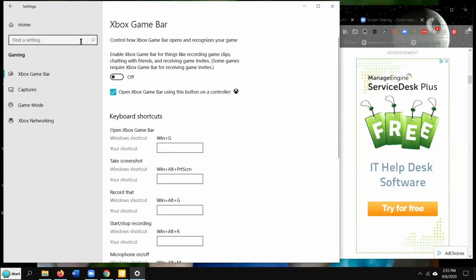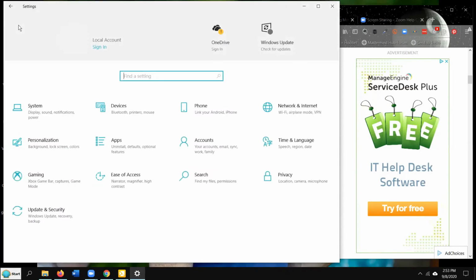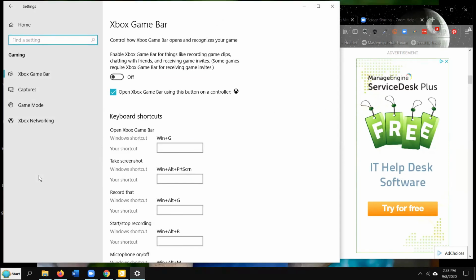All right, I'm inside of the settings, and we'll just show you settings. Down here, there's the gaming section, which uses the Xbox logo, and we're seeing Xbox Gamebar to recognize your game. Ignore that part. This is about recording other apps and software on your Windows computer running Windows 10. It's not just about games. We're going to toggle that on, and make sure that everything is set up to natively screen capture. You'll also see that it has keyboard shortcuts.